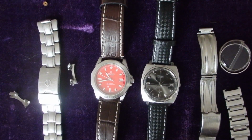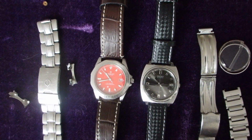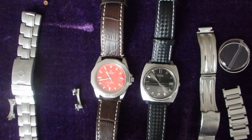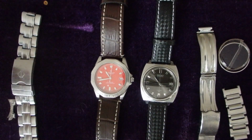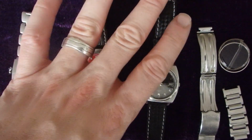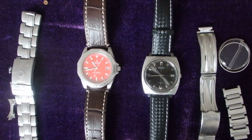And what I'm trying to say here, what you can do, you can buy yourself an Orient Mako for 200 euros and then you'll have a great automatic watch. Or, and I think everybody has this, go through your drawers and try to find that old watch your dad had or you had that broke down but you didn't throw it away.